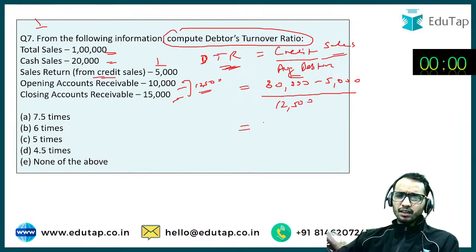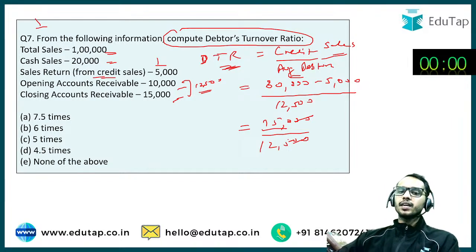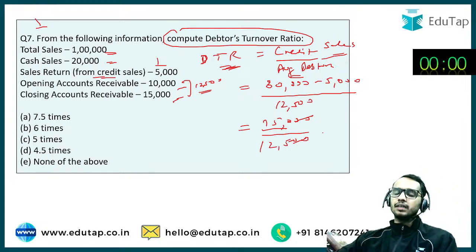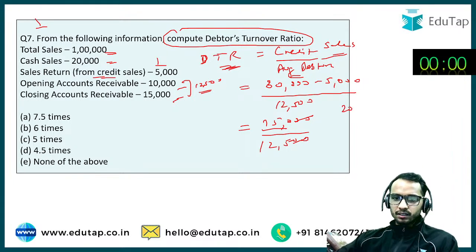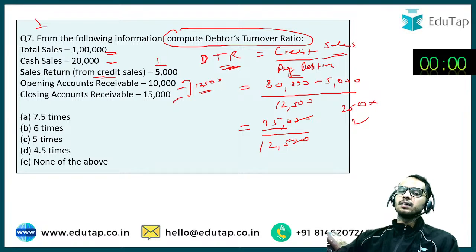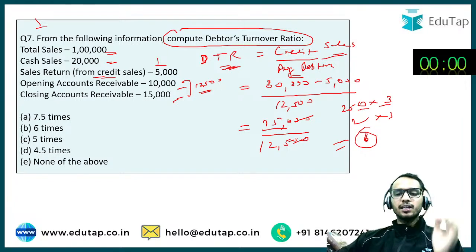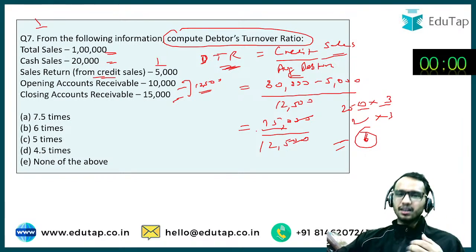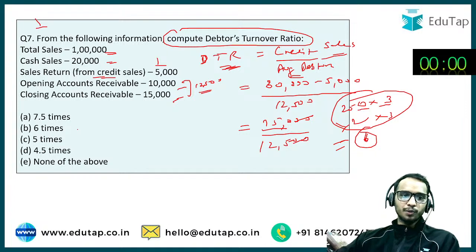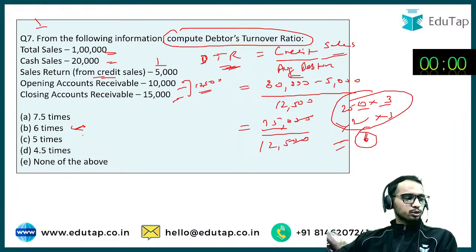So it is divided by 12,500. Now it becomes 75,000 divided by 12,500. Now you can do this. 750 divided by 125. So 125, when you double it, becomes 250, right? And when you multiply 3 by 250, it becomes 750. So 2 into 3 is 6. I am doing this mentally. You can use the conventional method by cutting it down by 5 and all, but I don't do calculation like this. I use the shortcut formula, so I am just doing it mentally. So the answer would be 6, and as I can see, most of you are correct again.